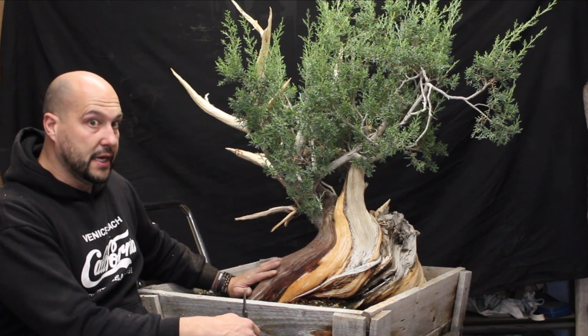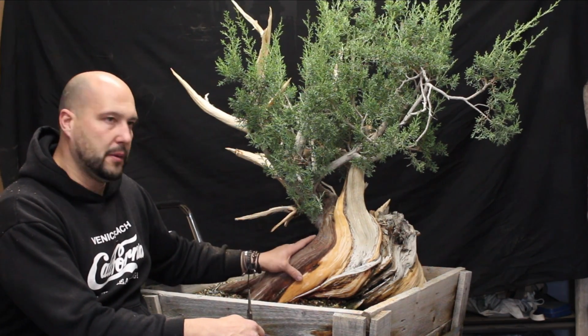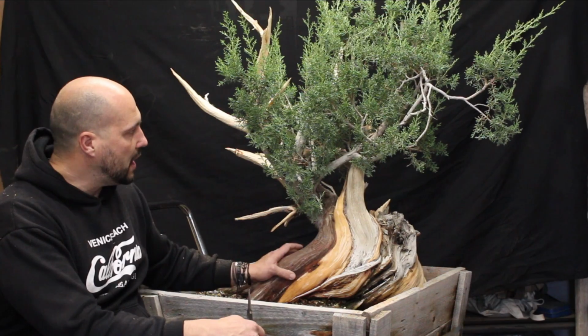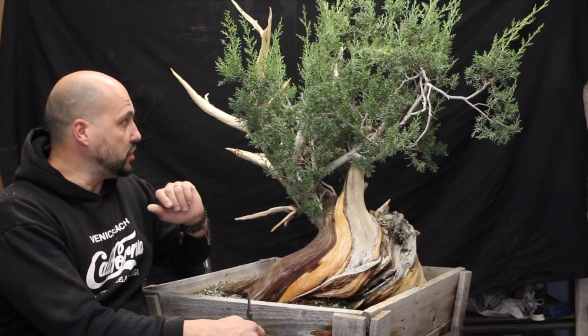Now I also cleaned the live vein so we can appreciate this beautiful purple reddish color to contrast with the deadwood. Now the next step will be to start wiring the branches.